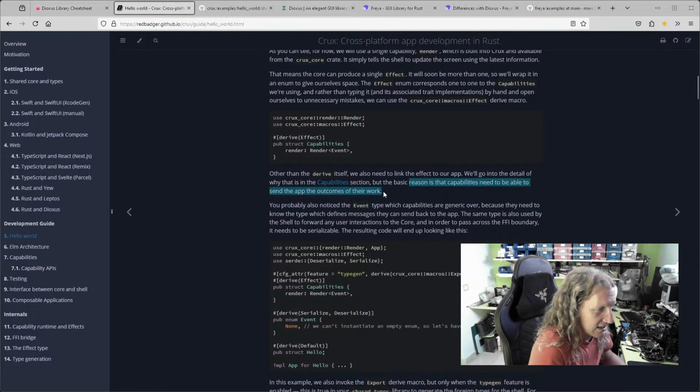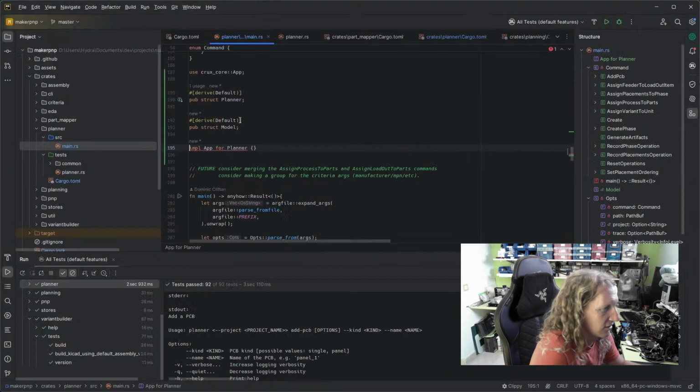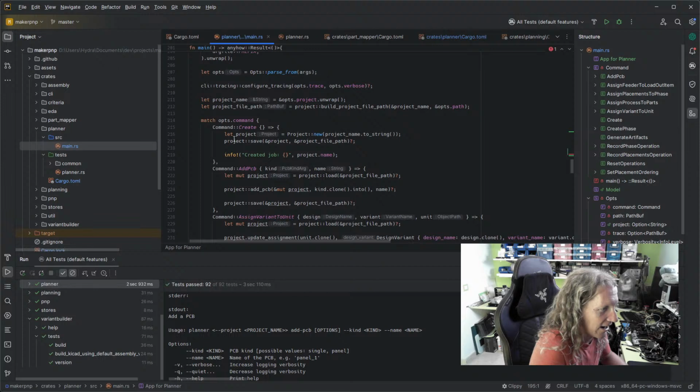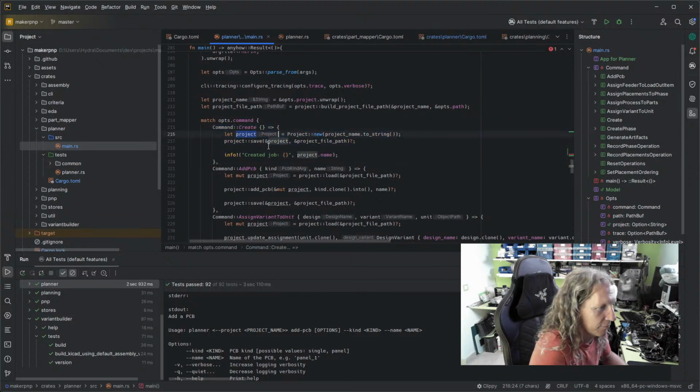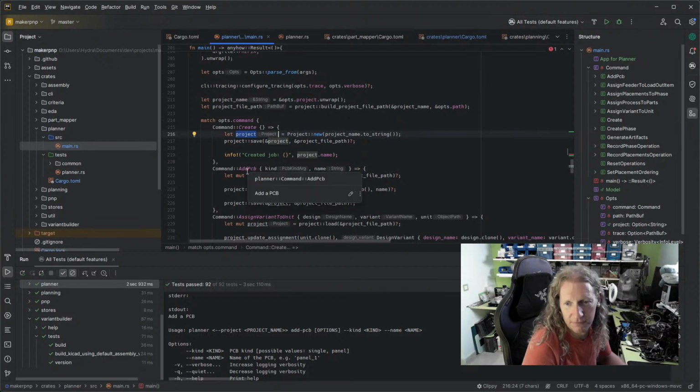Capabilities need to be able to send the app the outcomes of their work. Right. Let's have a quick look at our thing. What is the output of this command? It goes create. You get a project and it creates a file on the file system.